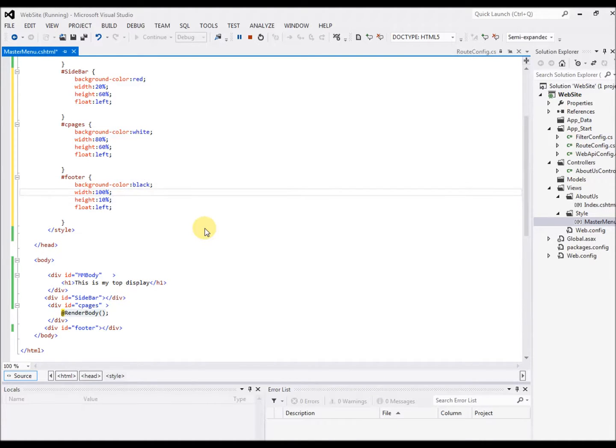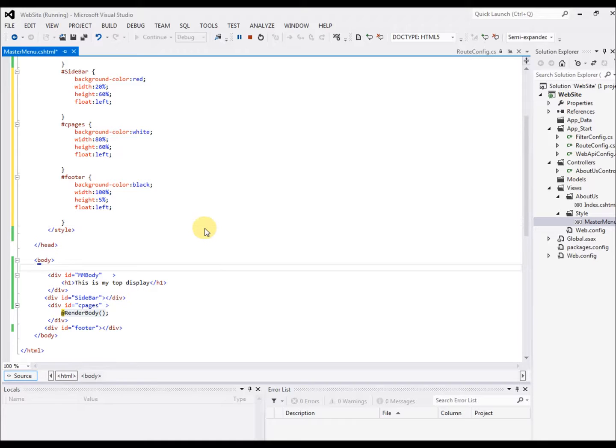Width should be 100%. Height we will take 5%, and float will be the same, left for all.